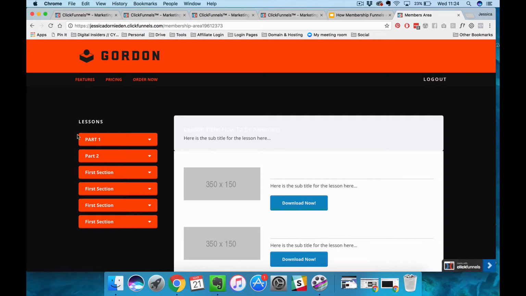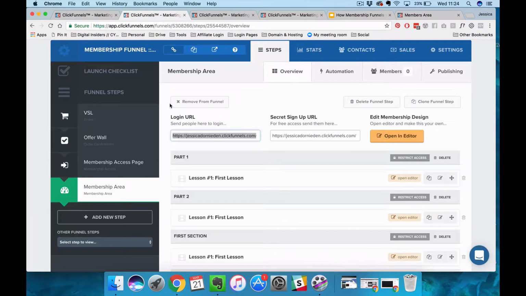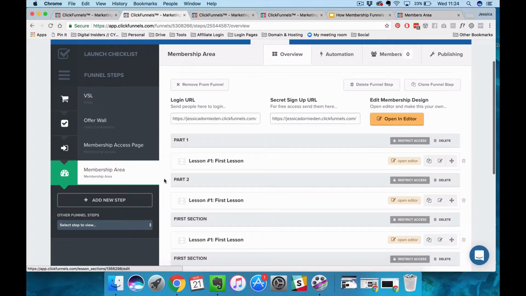So I figured that this looked super messy. So we have to stick with a system that's consistent so that the people that are going to be using the membership site at the end know that all the things in red are all the different courses that we sell and all the things in white is the content for each and every individual course that we're selling. So instead of having part one and part two of the course listed as sections, all of your course content has to be listed as a lesson.